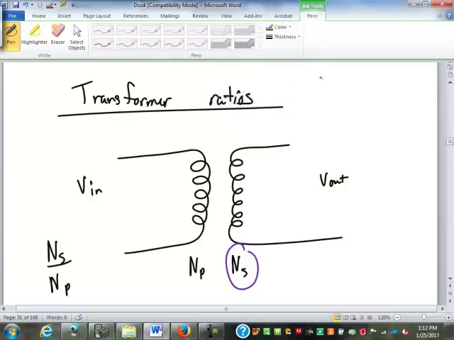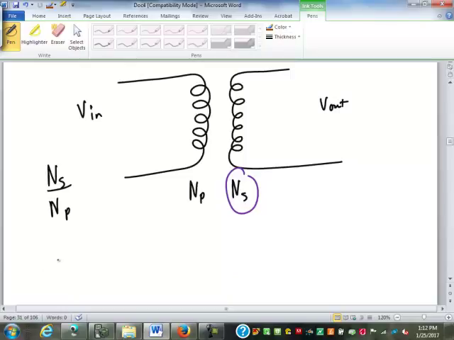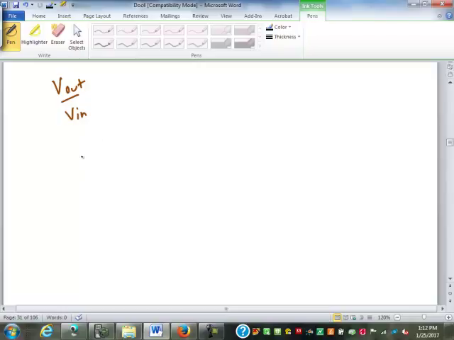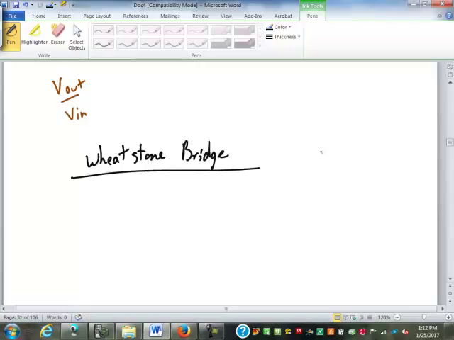There are other ratios that are associated with this. Another way of doing it is your ratio of voltage in to voltage out, or voltage out to voltage in. That's going to go, again, off of the number of turns in your coils. Another ratio you end up with is a bridge ratio. I'm going to throw out a typical Wheatstone bridge here just because that's the easiest one for me to draw. A Wheatstone bridge is anywhere you have a load connected between branches of a parallel circuit.